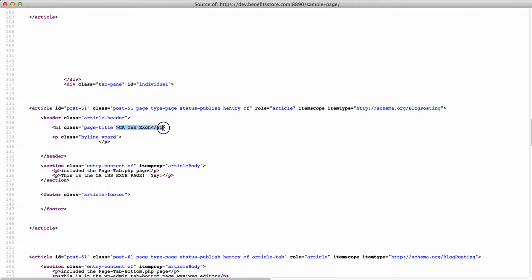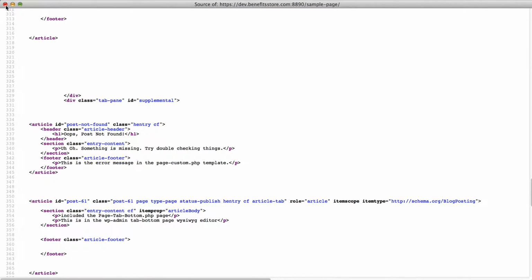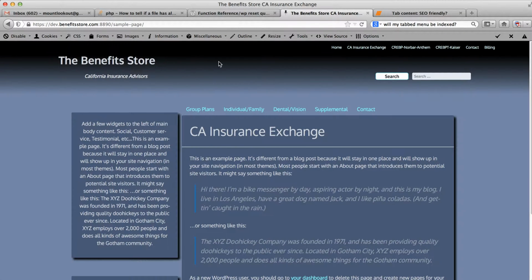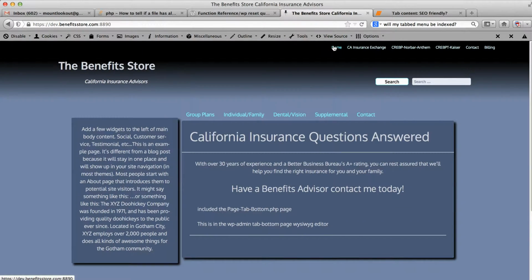the California Insurance Exchange tab, all of that content, and so on, to where each page is going to have all of this content on every page, which is going to cause duplicate content issues, as well as a bad experience for someone, since all of this information is on every page. If they do a Google search and they see something about dental vision that they're interested in and they click on that link, it's going to bring them ultimately to the home page.